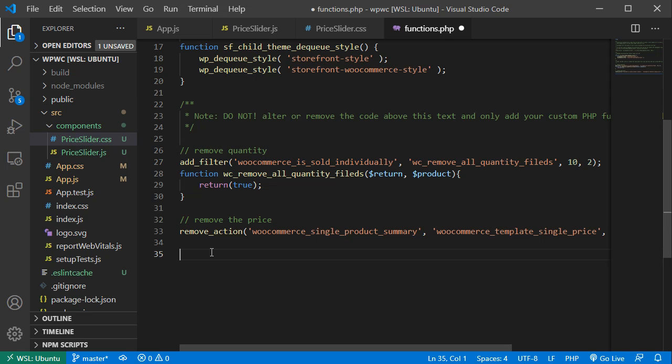This is a tricky one, but let's put add action, and the first parameter is gonna be WooCommerce before add to cart button. Like this, and then we have the function name.